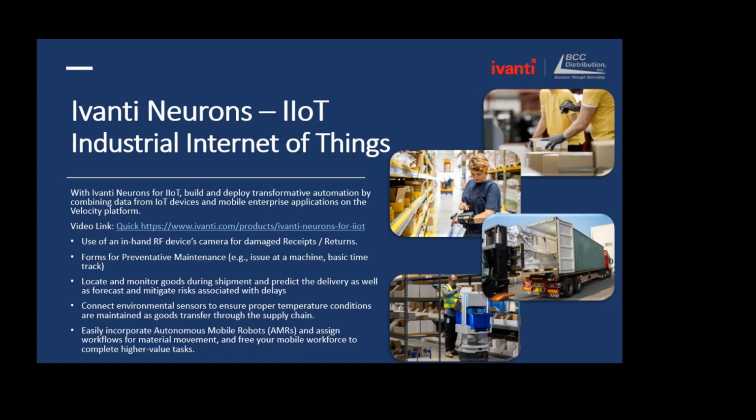And so, information as you're receiving product, that you hit an environmental sensor that says, hey, this particular device was either out of the acceptable range of humidity or temperature, and letting somebody know as they're receiving the product, hey, I got to quarantine that product because I don't want to receive it. It's been compromised. Or, again, proof of delivery.